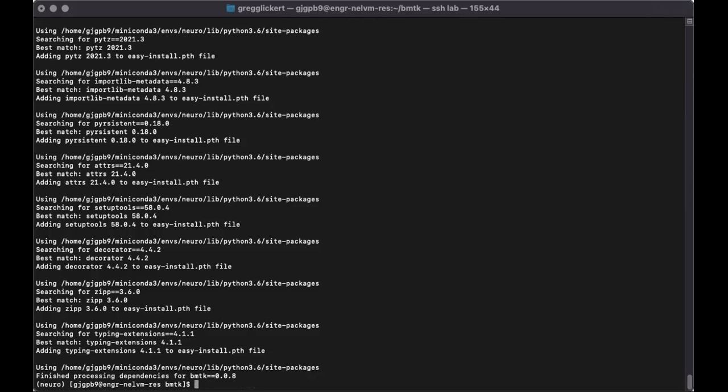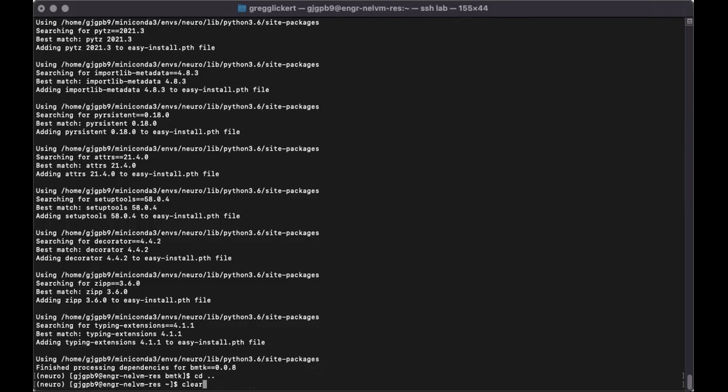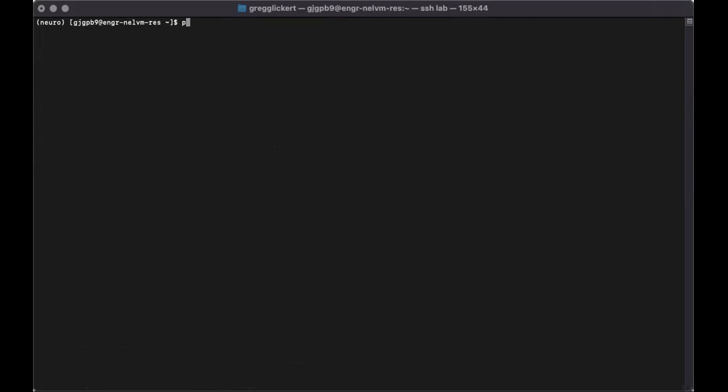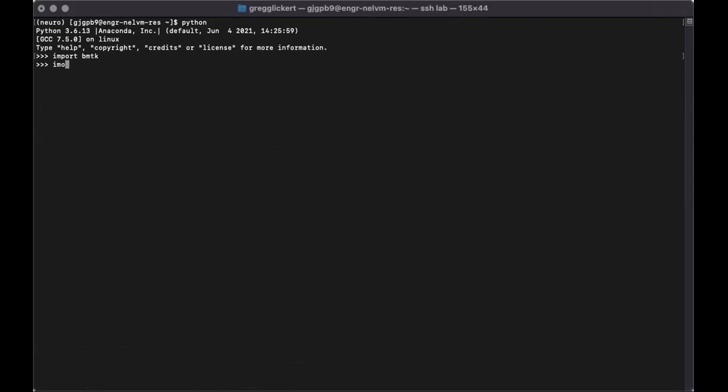And then we can do cd .. to leave that. And to test that everything is working, we can just type Python, and then we can do import bmtk and import neuron. And if both those work, then we're good.